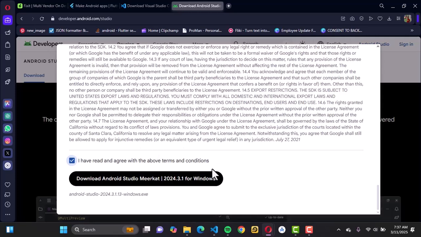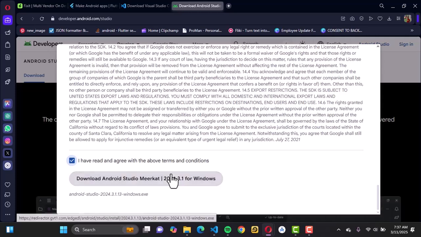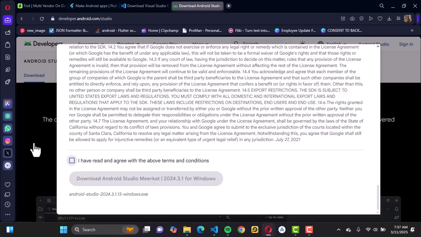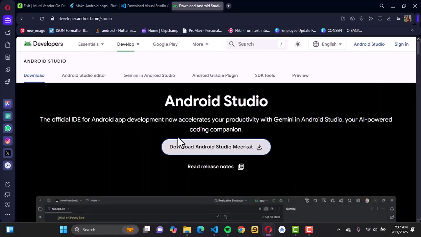If you're using Mac OS, it's just going to show Mac OS automatically. So click on this download button and your download should begin in no time. Once you're done with that, just install the Flutter SDK on your local machine and you're good to go.